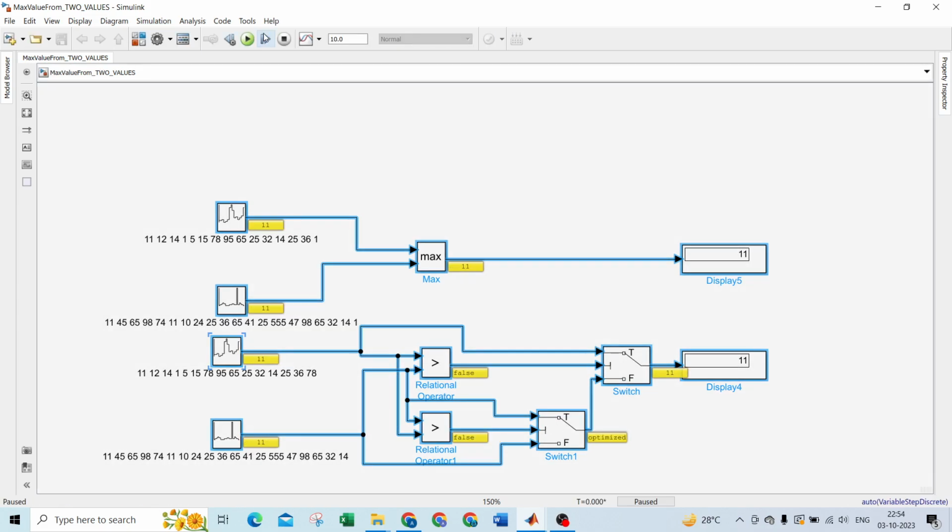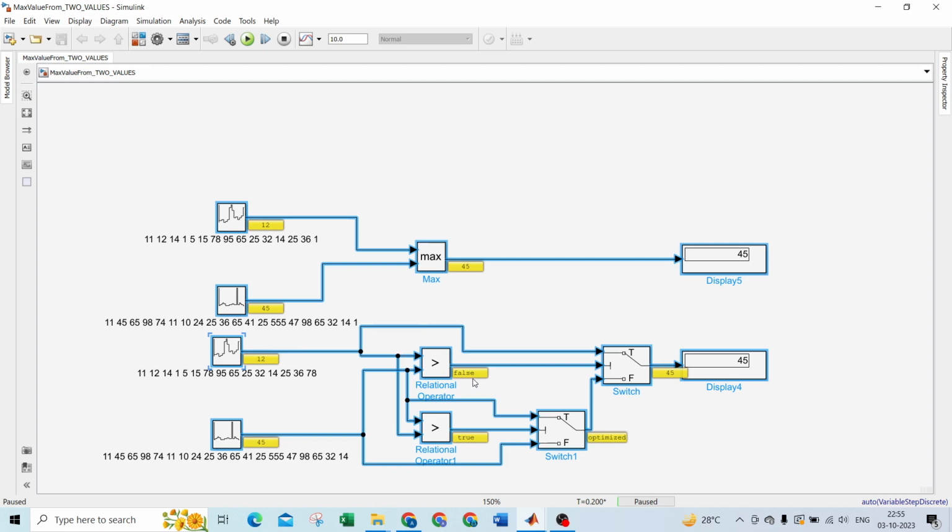Now we are finding the maximum value, that's fine, but suppose both values are the same, then what will happen? Definitely they will ask you this question, and that time it will give the same value. Generally everyone will know that. But whenever you are developing the logic, suppose this value is false, what value will it give? You can connect these two here or here, because both are the same values, so that's not a problem for us. Let's start now. Here 12 and 45, same here 12 and 45. Which is the maximum value? 45, so it will give the 45 value.